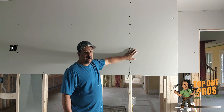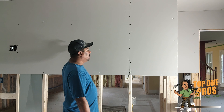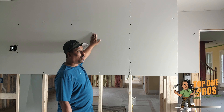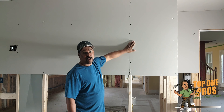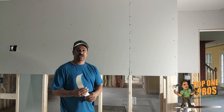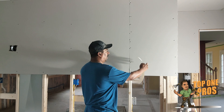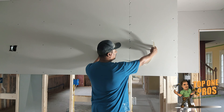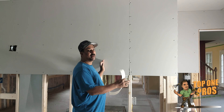That's why a lot of people like level five finishes — after you tape and mud, you add compound to the drywall to match and make up for the tape sitting on top. We don't do level five finishes too much around here, but going 32 to 36 inches is the ideal way to spread your mud.